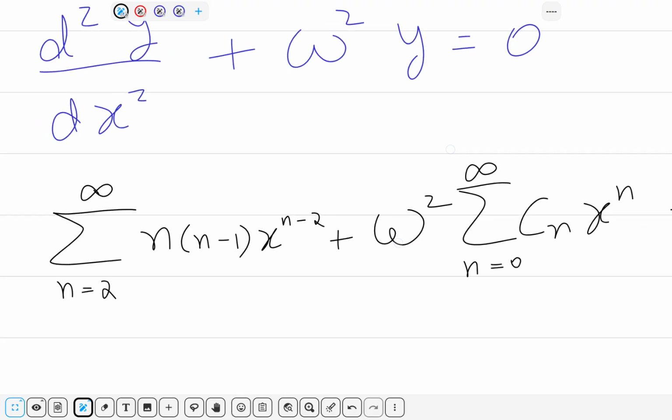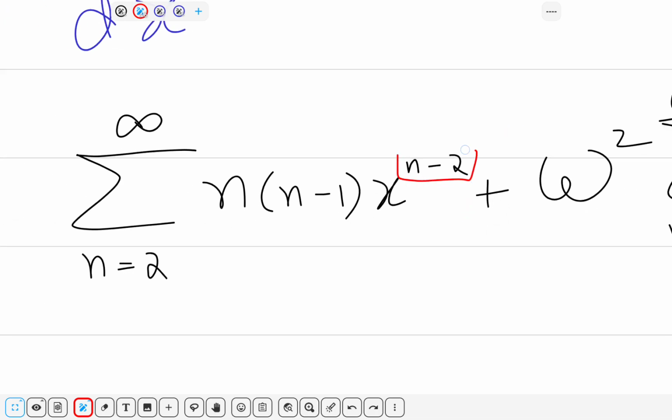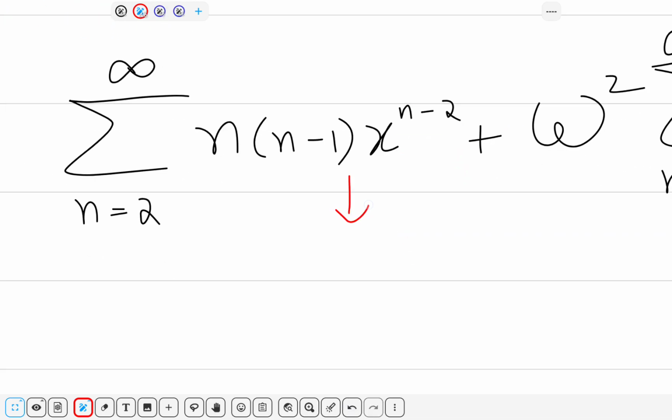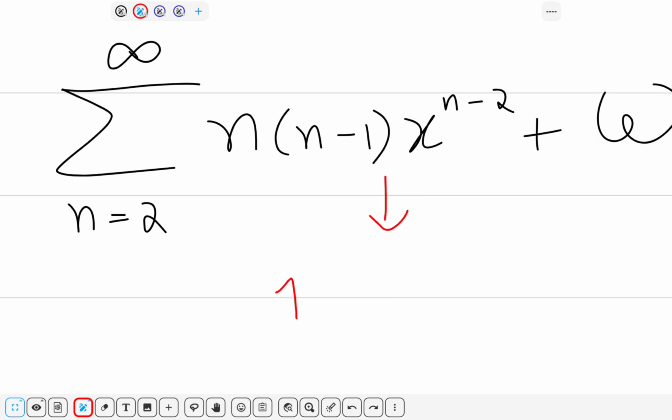Now the thing is, I have to match the powers of this. So one of the ways I can do is, you know, I need x power n here, right? And I know that even here it is something like a constant number plus some other number with x power 1, some other number with x square. It is going in nice order like 0, 1, 2, 3, but the indexes are a little odd, right? The series starts with this power being 0 initially, and then it becomes 1, it becomes 2, and everything.